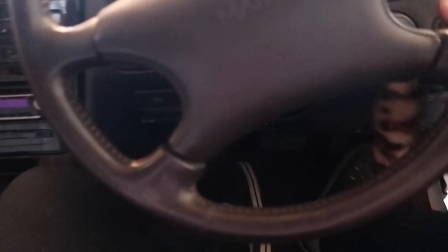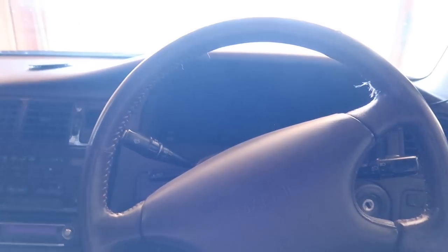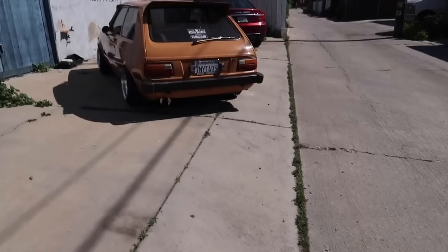Hope it has some freaking life left in it. Oh, steering wheel is big. There we go. Yeah, it's fucking dead. Good thing I have my jump pack. Okay. Well, let's go jump this thing.